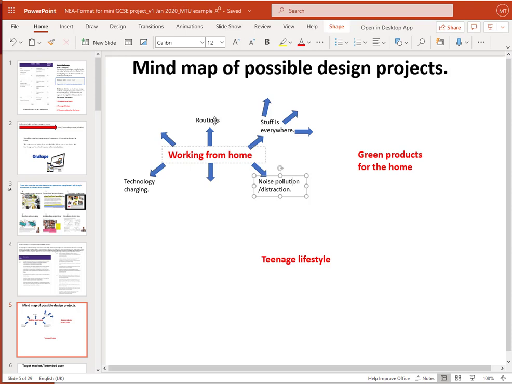Okay, now what I need to do is to think about how I might solve that. And I'm not trying to come up with a fully fledged design, I'm just thinking broadly, what might I do with this project? And I can always add to it later on. Right, I've just copied and pasted a text box. As I say, normally you can do Alt and drag and it'll give you an extra one if you're on the desktop, on your main one. Right, so stuff is everywhere, routine, stuff is everywhere.